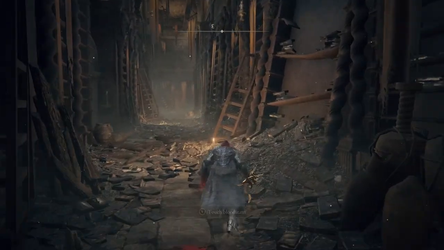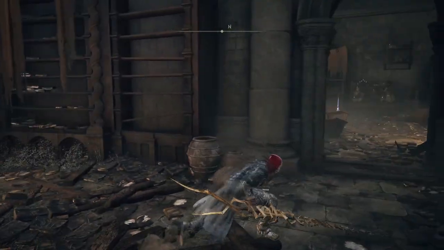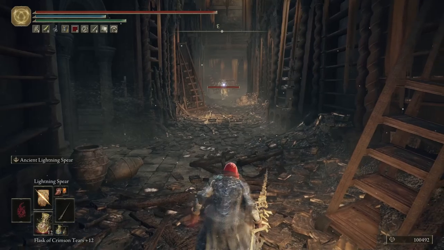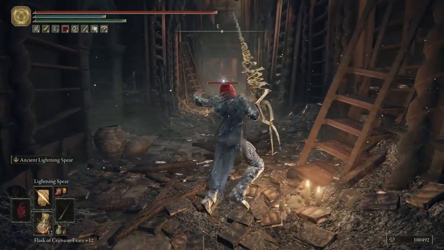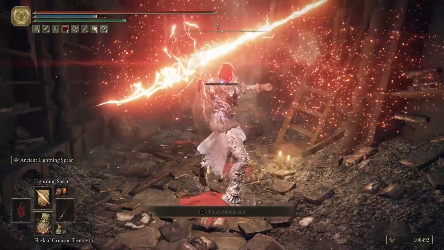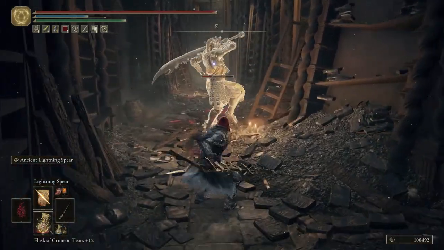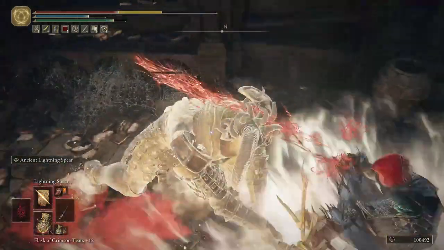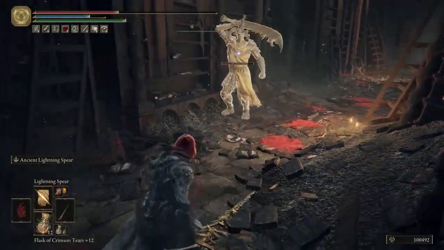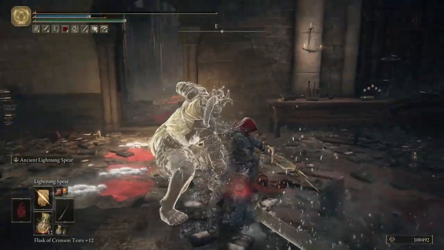So, do we see any enemies? I hear a rat. Oh! More horn scent. How does the lightning deal with these guys? Cool. Dodge, dodge. Oh yeah, I'm getting messed up. Dodge. Yeah, I got hit there.